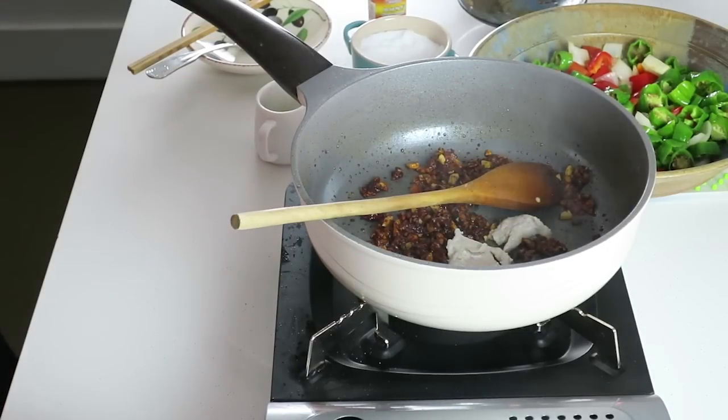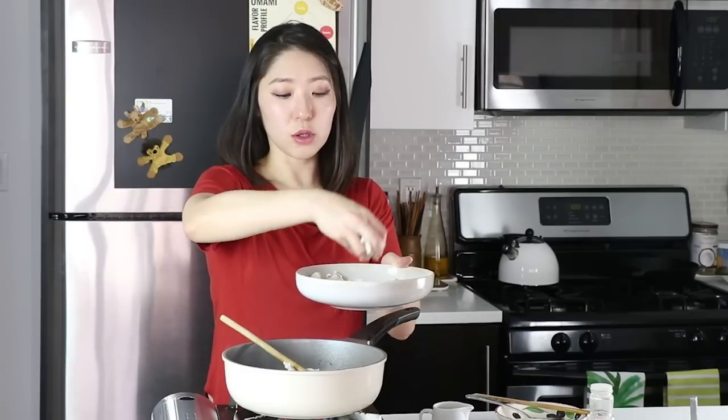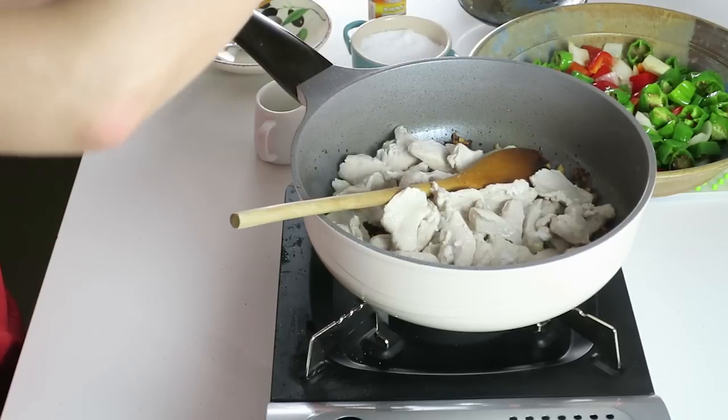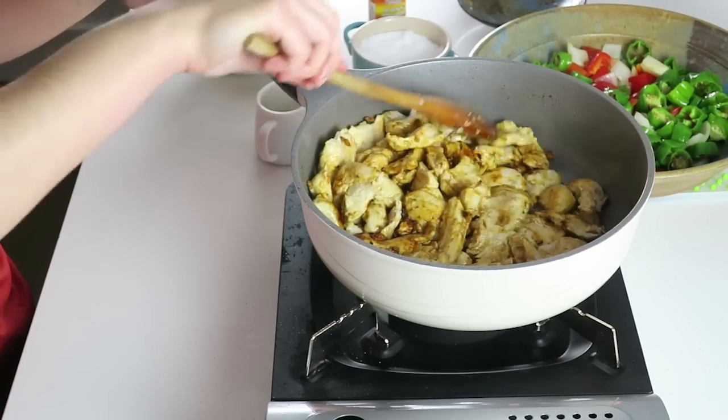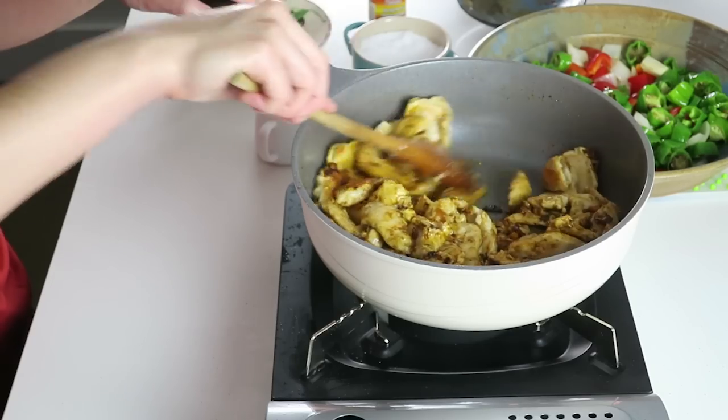Let me turn the temperature down a little bit. The reason I didn't completely dump them in is because at the bottom of the tray, there's still some water in there because we poached the chicken previously. So I don't want the water to dilute my aromatic profiles. I'm gonna stir fry them to coat the harissa chili paste and also the rest of our garlic and ginger onto the chicken evenly. We're gonna stir fry the chicken probably about another 1 minute before we add our stir fry sauce combo.